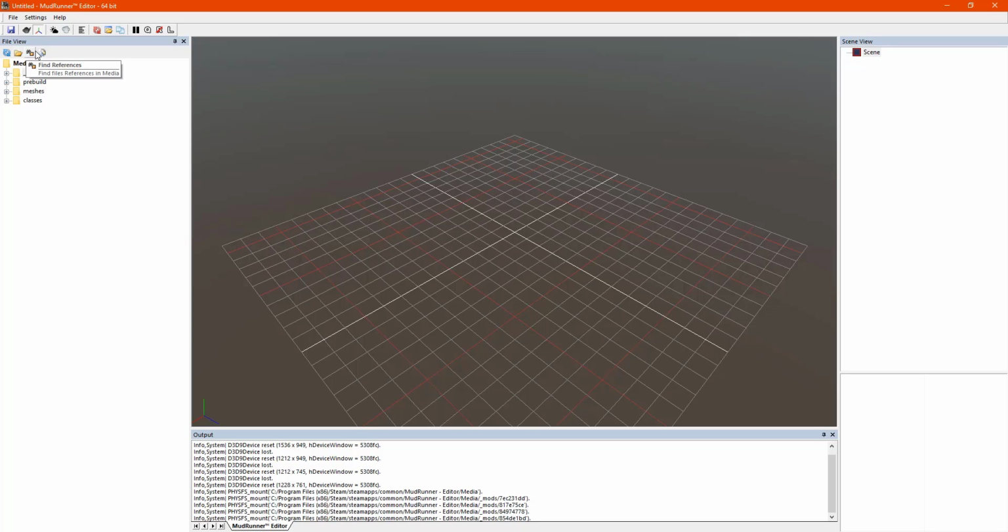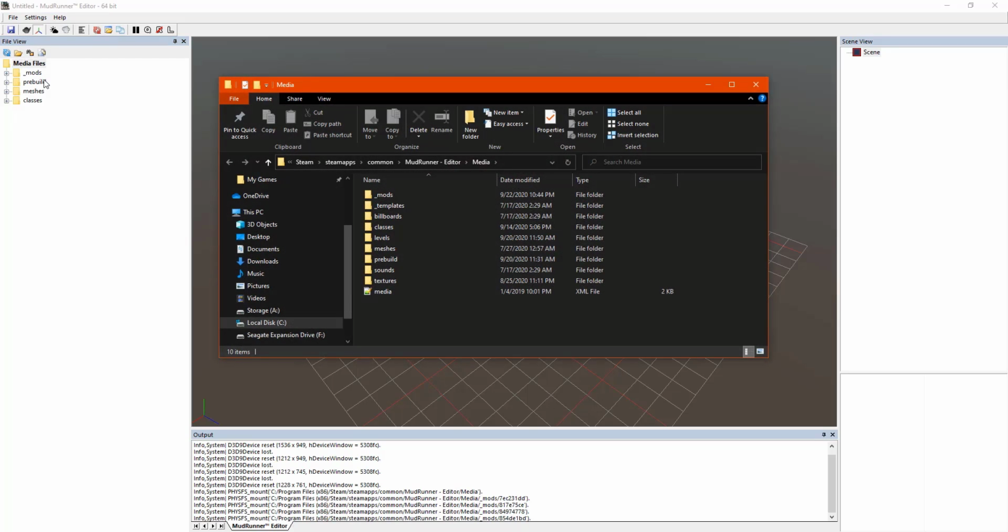This tab is update your file list. So if I make any changes outside of the editor to the file structure, you will need it to show up in here. This is actually to open up a file, and this will open up the actual file location to the editor. And I'm glad this did this.